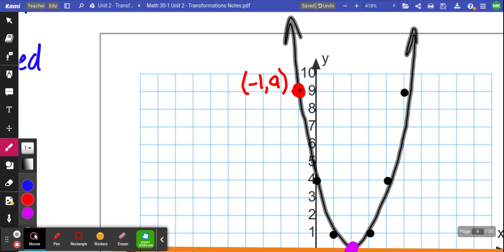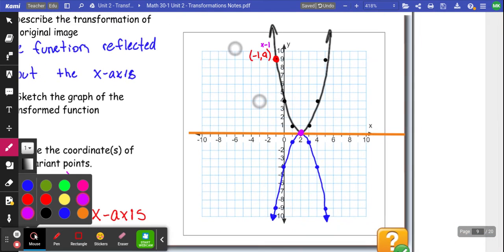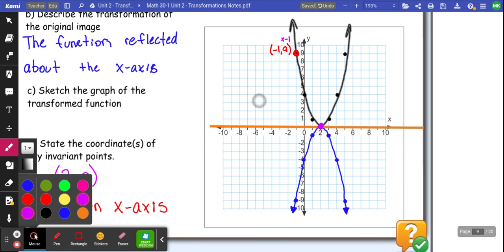And what I did was I multiplied the y value by -1. Right? I changed the y value to be negative. That's what caused this visual reflection. It now moved down here to -1, -9. Essentially, a reflection is also just a stretch, right? Same idea. I multiplied by a factor of -1, which is why it flipped to the bottom like that.